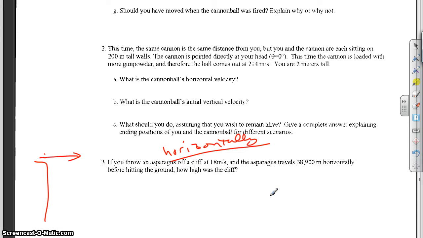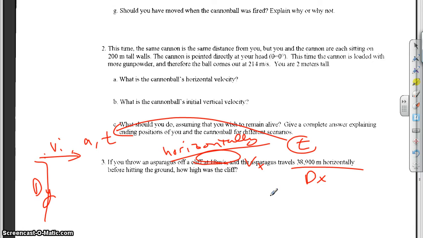So we're told the dx then, and we're given the vx. So just like the last problem, we can find a t. And if you have a t, there's all sorts of things. I'm guessing you can find the height of the cliff if you know the initial velocity, the acceleration, and the time, which you just got over here. So yada yada yada. That's how you do that. So I kind of gave less and less information with each problem, but that should be enough. Don't call me, don't FaceTime me until you've watched this and still can't find the beehive.